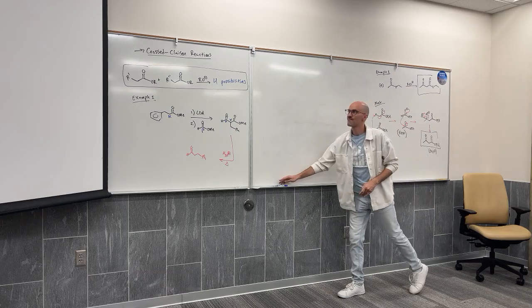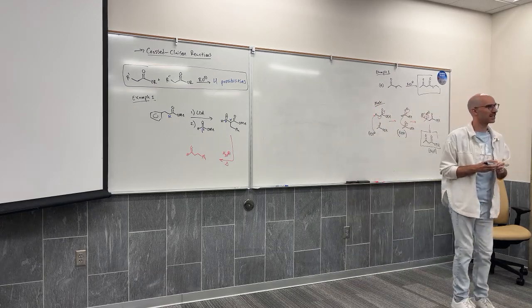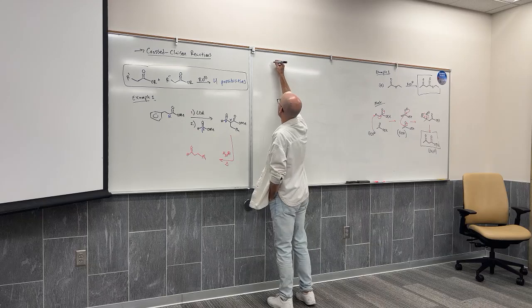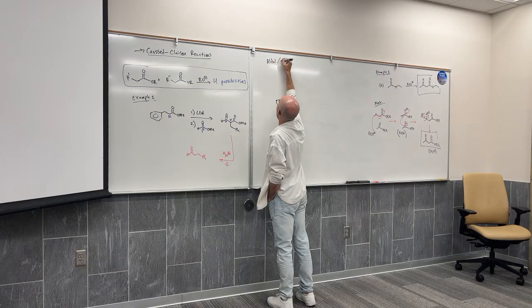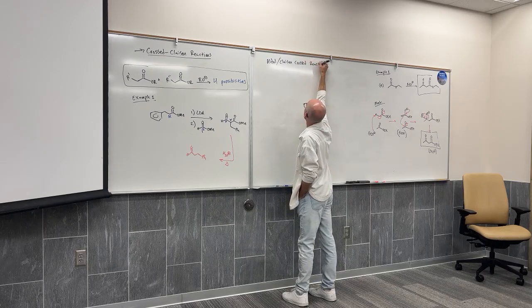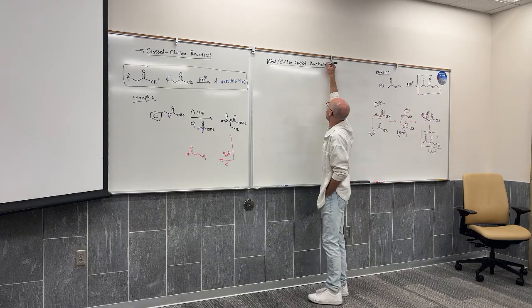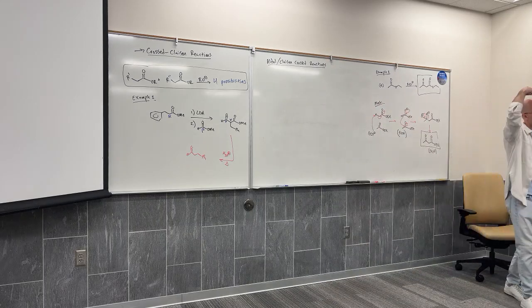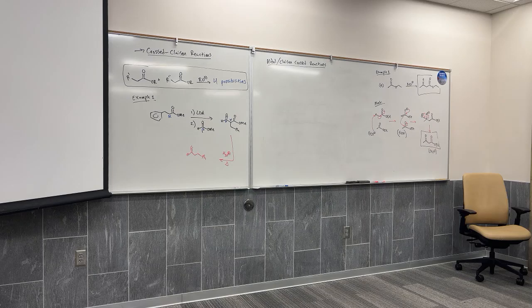Okay, there is another set of reactions that are difficult to name. So I'm going to call these the Aldol Claisen crossed reactions. Because I want you to think of aldol being aldehydes and ketones and Claisen being esters, but there is no reason that you can't take an aldehyde or ketone, make it a nucleophile to react with an ester, or take an ester and make it a nucleophile to react with an aldehyde or ketone.